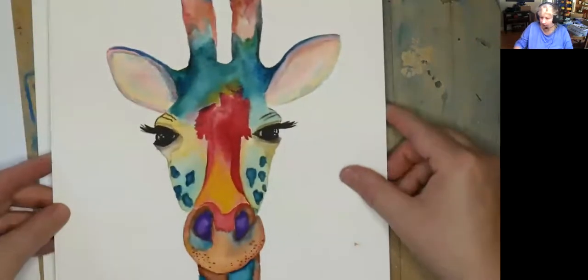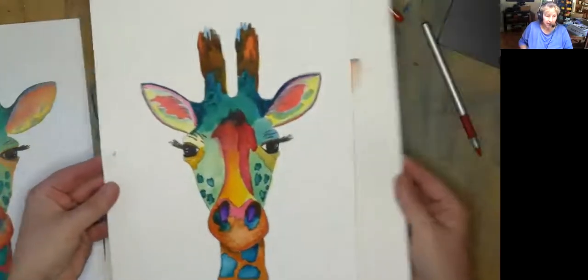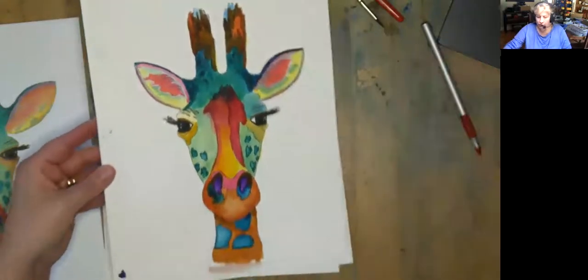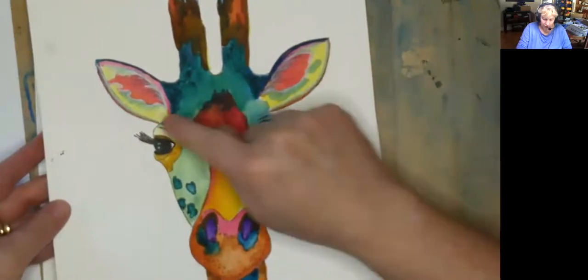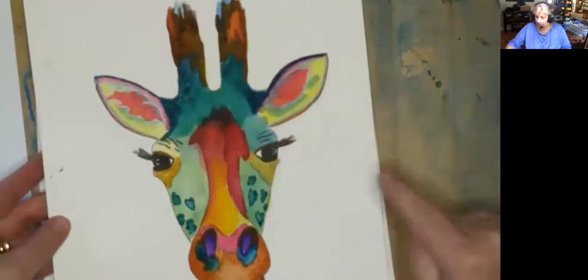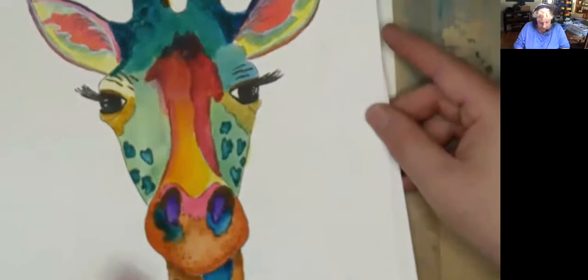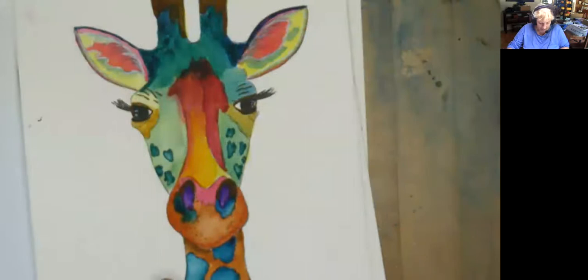Now, I do want to show you a painting that I did yesterday. This one was the painting that I showed everybody, but this is from yesterday, and I didn't erase the lines. So it's not so bad. Let me zoom in a little bit. But then I use the white at the end to go over things. You can see the lines here and here. Let me zoom in a little bit more. Okay. And it's not so bad. It's not the end of the world to be able to see the lines.